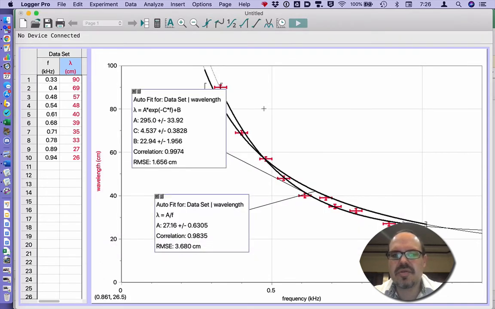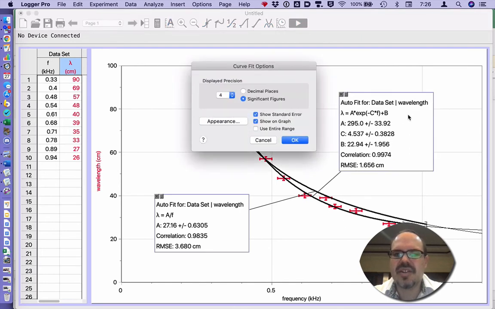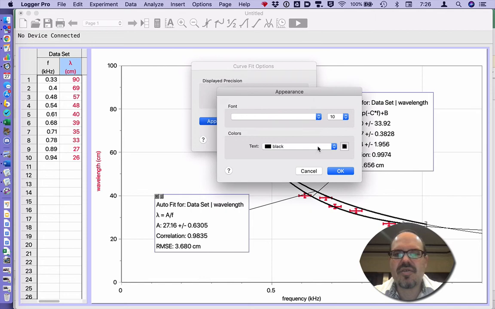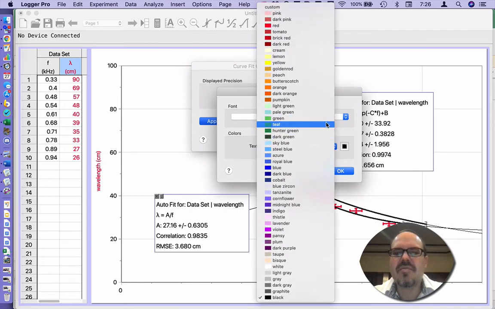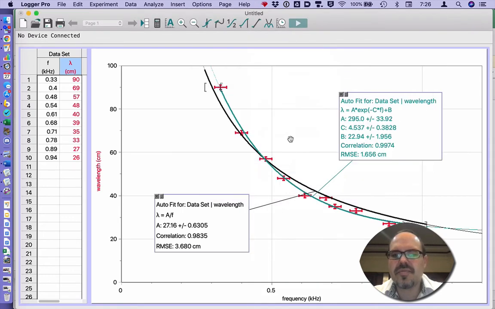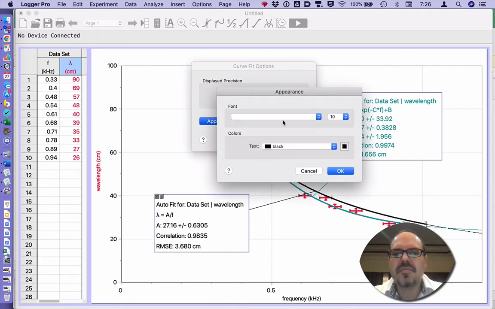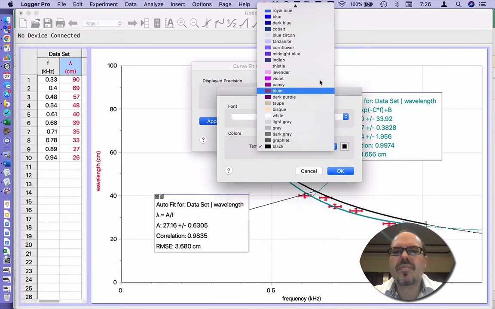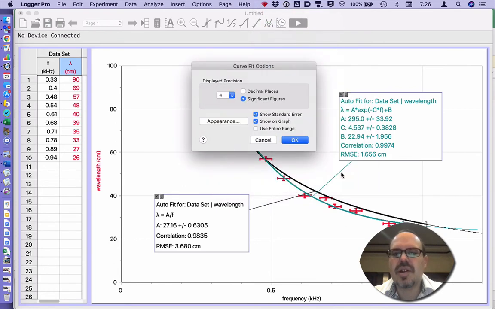Ooh, gorgeous. It's hard to see 2 black lines, so I'm just going to double click this, appearance, and I'm going to choose to give this another color. Let's make this one teal. And let's make this one blue.